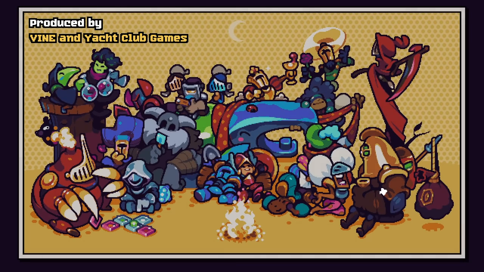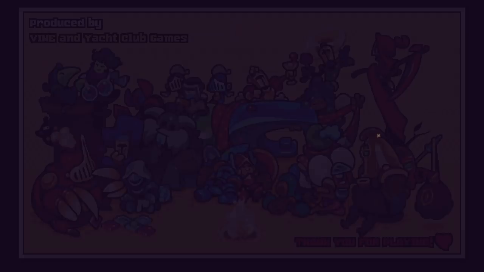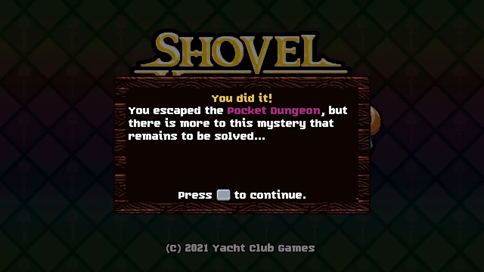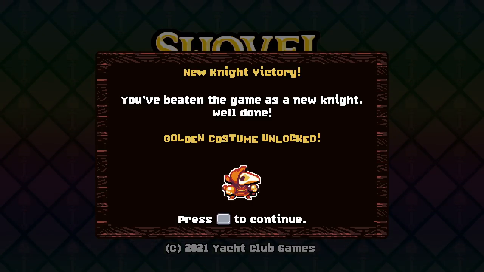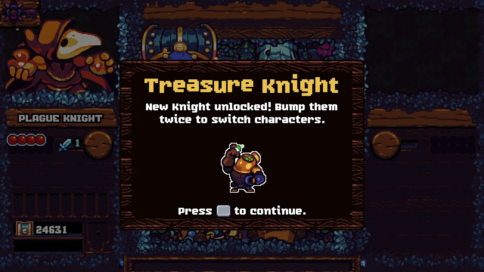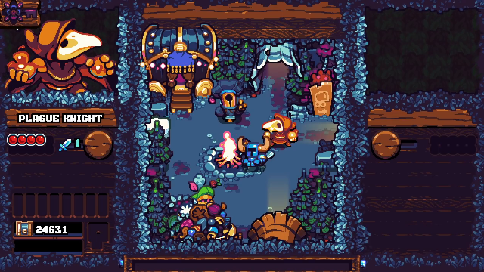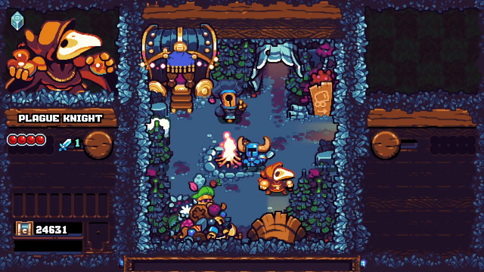Cool deal. I'm excited, obviously, to see what the heck is next, because it's alluding to there being more. You don't give an achievement with a question mark. There's more to this mystery that remains to be solved. Hey, golden costume unlocked. New knight unlocked. Cool. Look at us. Golden boy.